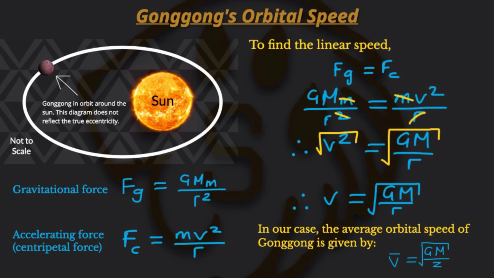So we have the centripetal force, which is the accelerating force of the dwarf planet, and then we have the gravitational force. Then just go through that derivation of the equation of the average speed that we're going to use. We are dealing with average speed, by the way, because we have quantities that are averages, like the semi-major axis, which is an average value, because we cannot say that that is the only value. The orbit is not a perfect circle, so we have to deal with an average speed, just as we have been dealing with an average distance of the planet from the sun. So that's the logic behind it, to get a more accurate value which balances out everything.